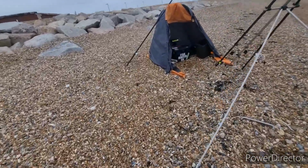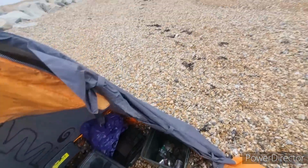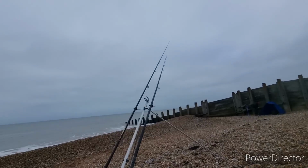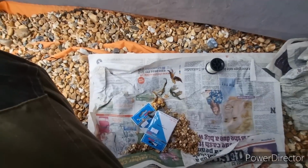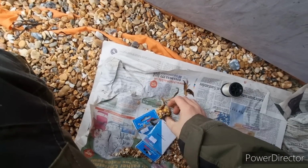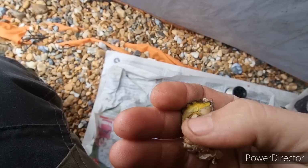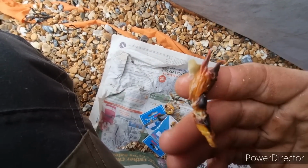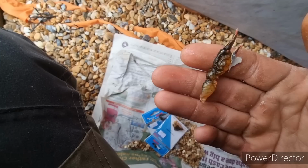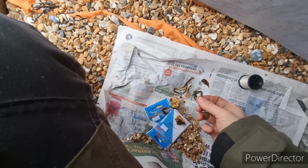It's quite a chilly old day today, but I've got my suit on and my boots, sitting in my bivvy. It's lovely. So I've prepared a crab. The way I prepare my crabs when I'm fishing for smaller fish is to peel all the shell off. All of the shell. There's a little bit on his mouthpiece and a couple of little bits there, but 95% of the shell's gone. Cut it in half with a pair of scissors. Peeled the claws, because to be honest, that's enough at the minute for them pin whiting. That is enough bait. And then I've peeled a couple of the legs because they were quite easy to peel. I'll peel these ones in a minute probably.